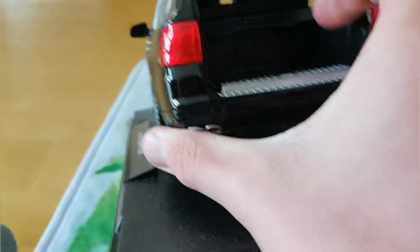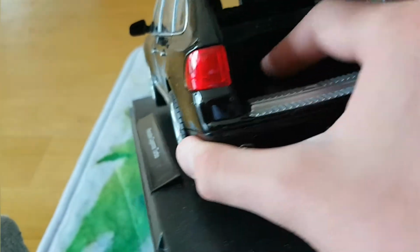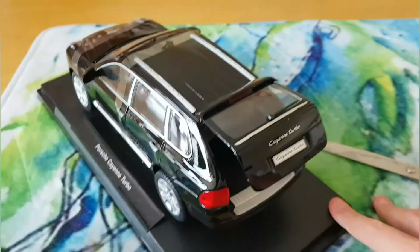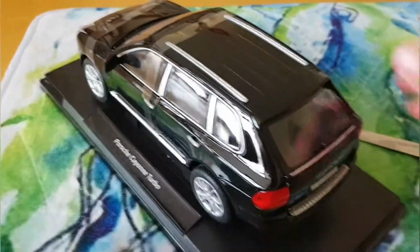See in there? Yeah, that cover doesn't move, but it's a pretty massive boot. Yeah, there we go, shut that. Right, let's move these scissors. Oh no, we still need them, don't we?